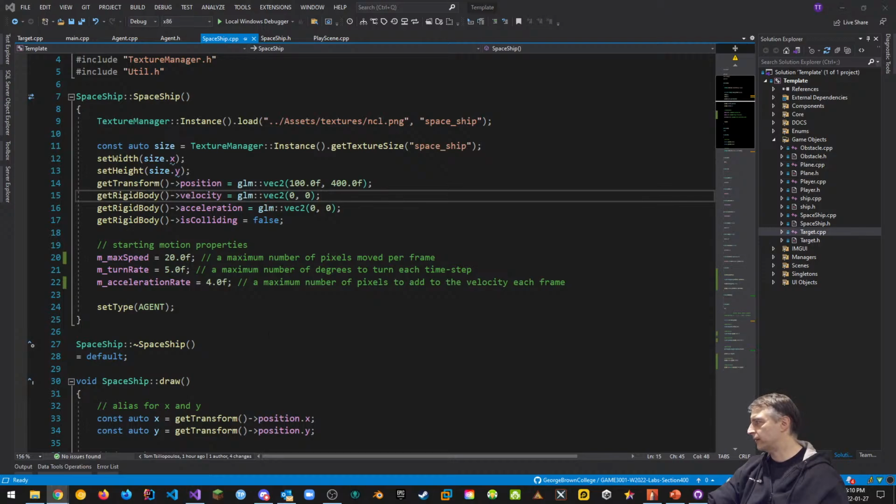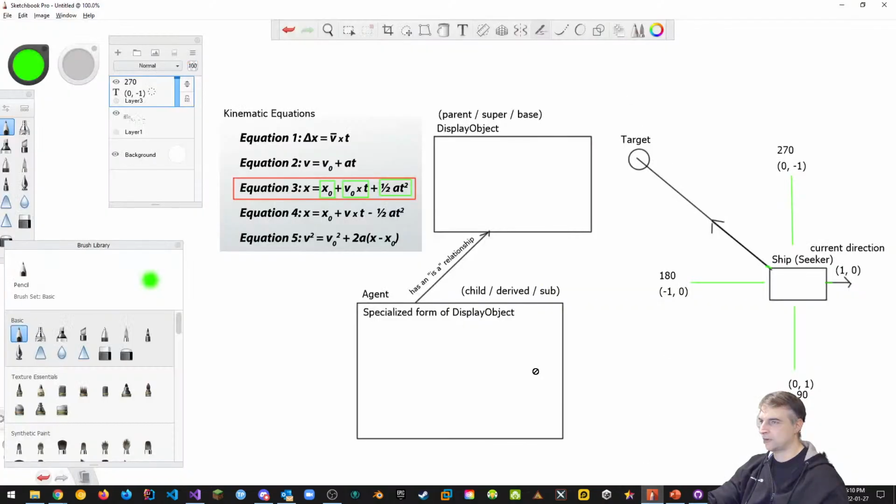The look where you're going thing is interesting in that we've got to think about how we're going to implement it. How do you implement look where you're going? What you want to think about more than anything else when you do the look where you're going algorithm is what your aim is. You want this thing to have thrust. We talked about this last time, so I'm just going to go back to this.